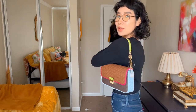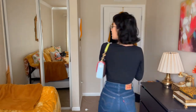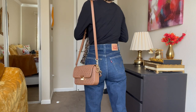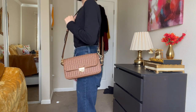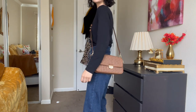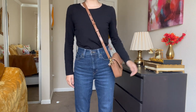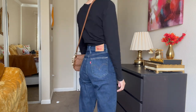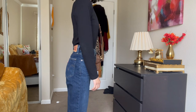You can wear the bag on your shoulder, and here's the back side — it's a really good size with a lot of room. Here's how it looks crossbody. Those are the two styles I have, but they also come in other styles, so let me share those with you guys.